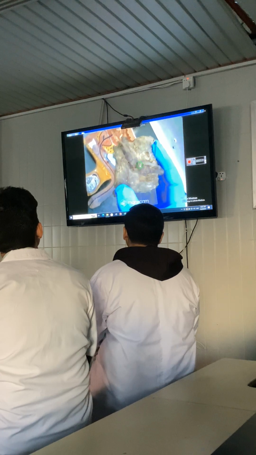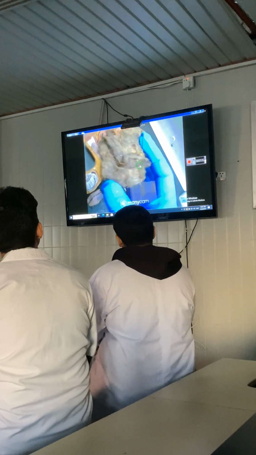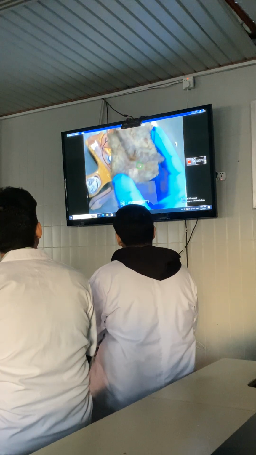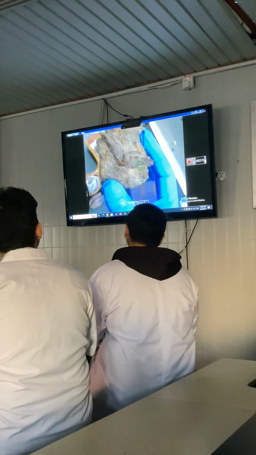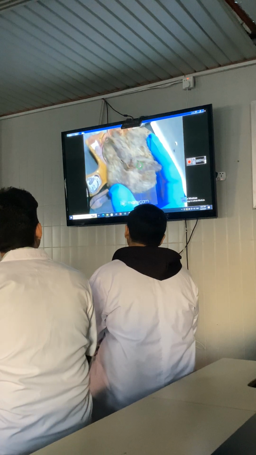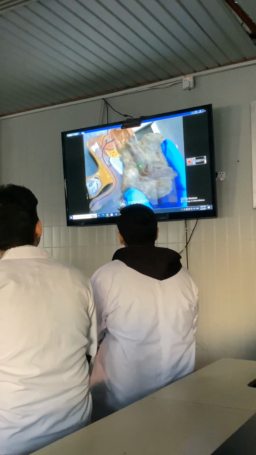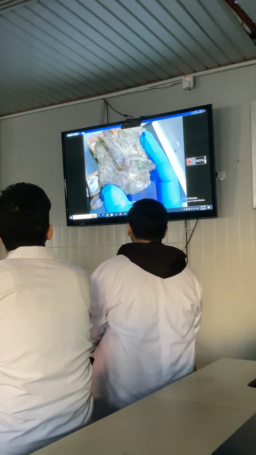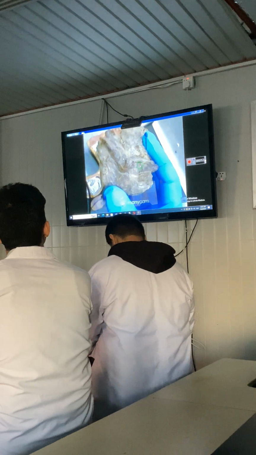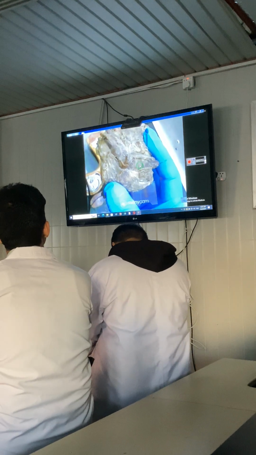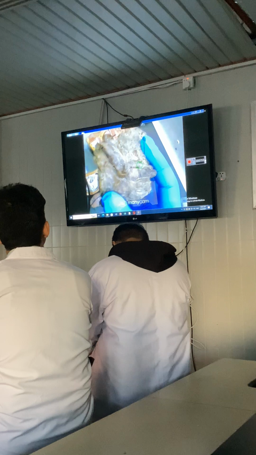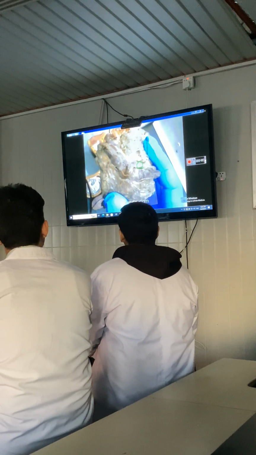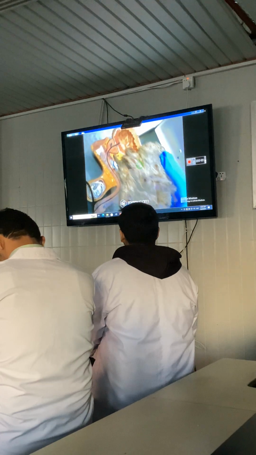Posteriorly, you can see that the urinary bladder is related to this structure, which is bilateral here and here. These are the seminal vesicles. This is a seminal vesicle, and this is a seminal vesicle. The seminal vesicles are lobulated glands related to the male internal genital organ. They add secretion to the seminal fluid, and medial to them, behind the urinary bladder, this structure is the ampulla of vas deferens on that side and that side.